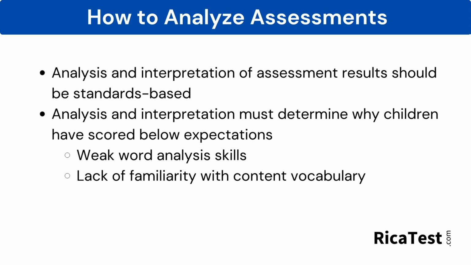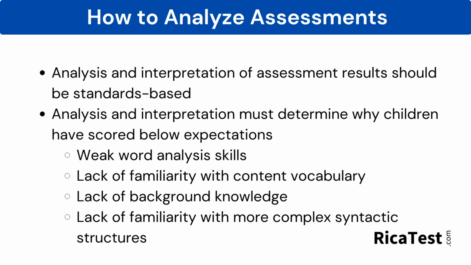Next, lack of familiarity with the content knowledge. Same with background knowledge. If a student, or any of us, has a lack of background knowledge about a topic, it's just going to take us longer to understand it. Next is a lack of familiarity with complex syntactic structures, which we often see in content area books such as social studies and science textbooks. Remember, it's just different from a fiction book that has blocks of words, rather than, for example, a nonfiction book that will have diagrams, charts, pictures, tables, captions. It's a different type of reading. And again, we need to teach our students how to read both types.